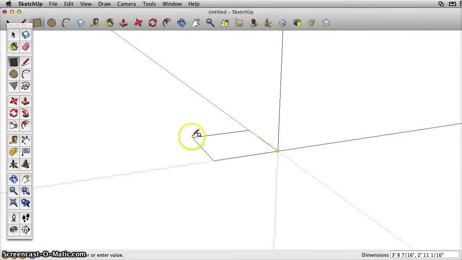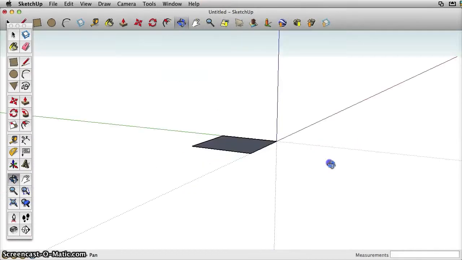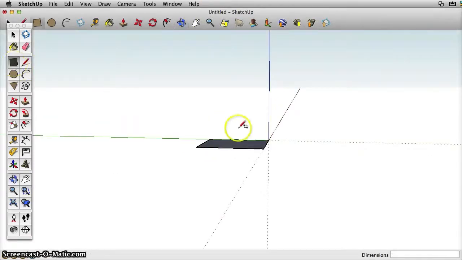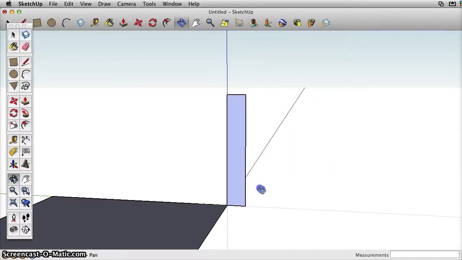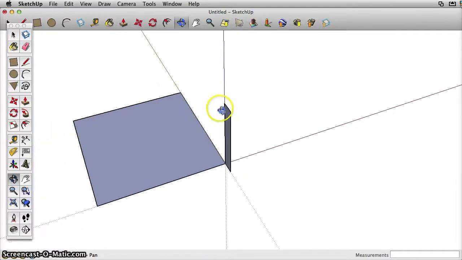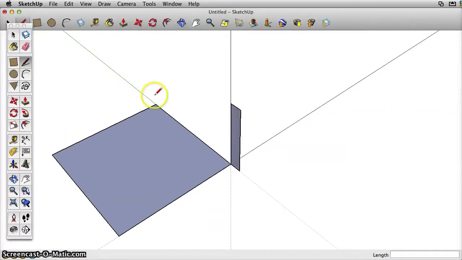Next up we have the rectangle tool. It's really similar to the circle tool, except that because you have 2 dimensions for a rectangle, if you want custom lengths, you're going to have to enter your lengths separated by a comma. As you can see here, I'm going to put in 2 feet by 4 inches, so I put 2 single tick, comma, 4 double tick. Just like the circle tool, this will work on any plane. And also, if you connect the points, the draw tool will create a new shape.